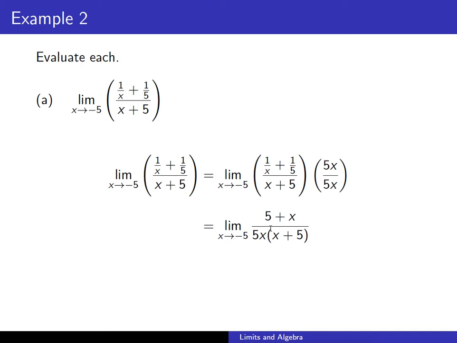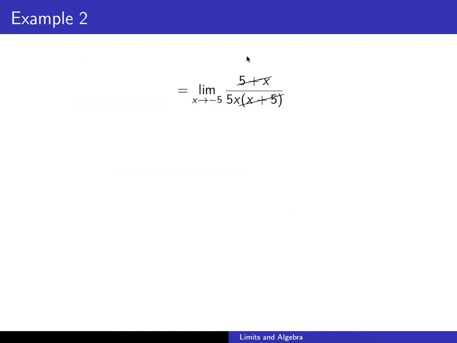And the reason we're going to do that is because in the numerator we have 5 plus x, and in the denominator we have x plus 5. Well, keep in mind, it doesn't matter what order we add two terms, so 5 plus x is going to give us the same value as x plus 5. So we can actually divide those out or cancel them out and leave ones in their places. So we're going to have 1 over this 5x, and that's the reason why we didn't distribute the 5x to both terms. We're looking to cancel some common terms out. So now if we evaluate this limit at x equals -5, we'll get 1 over 5 times -5, which is -1/25.